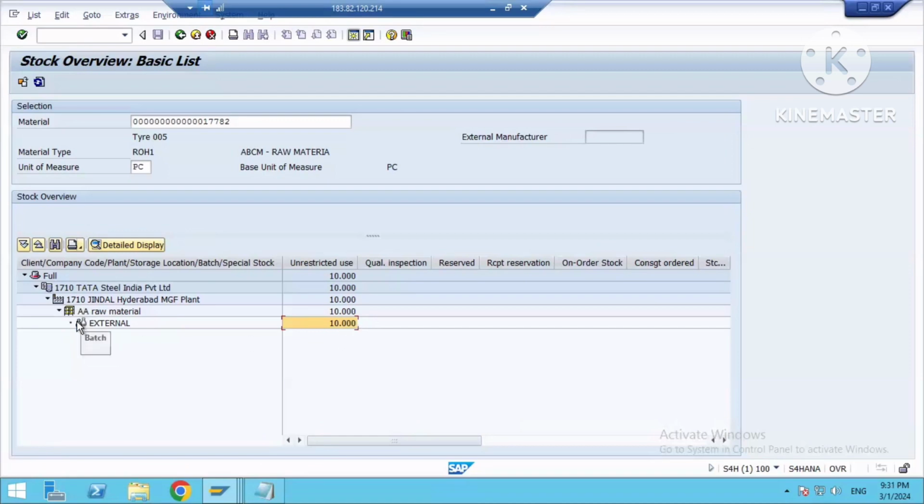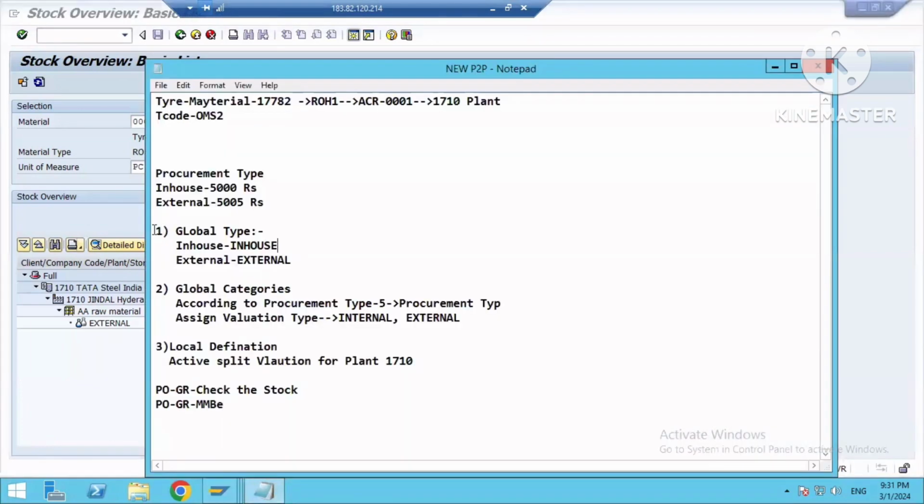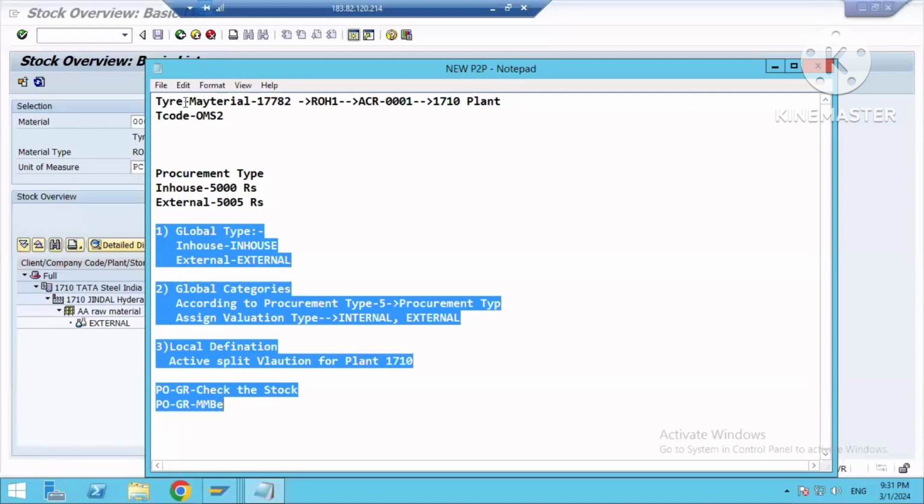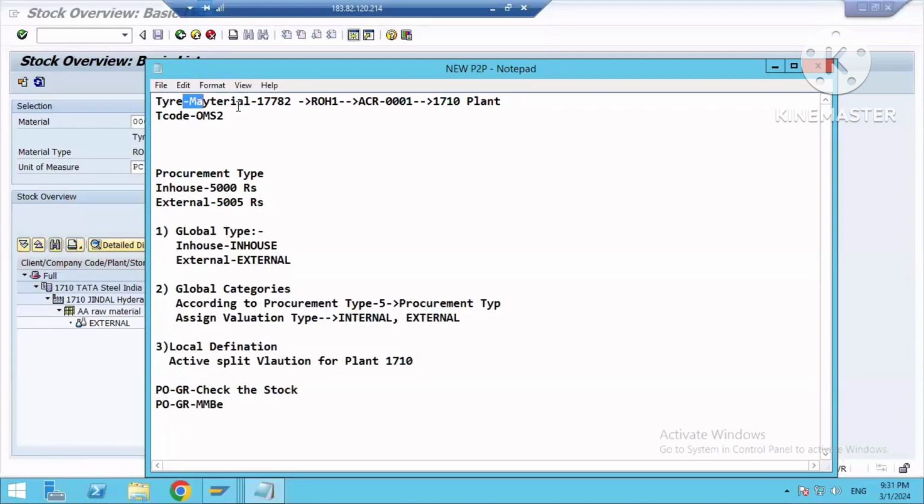Okay, so separate stock you can see, which is also called a batch. Split valuation is nothing but this valuation type is nothing like a batch only. So external batch the system is showing and internal batch the system is showing to you. Once you do the configuration, you create a material master.